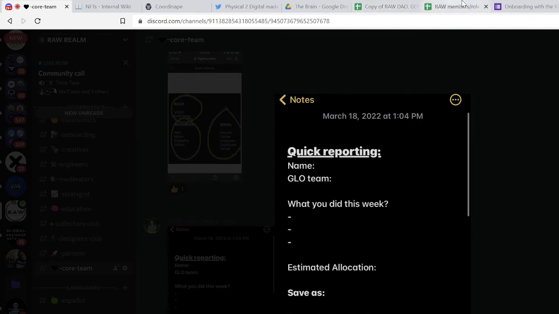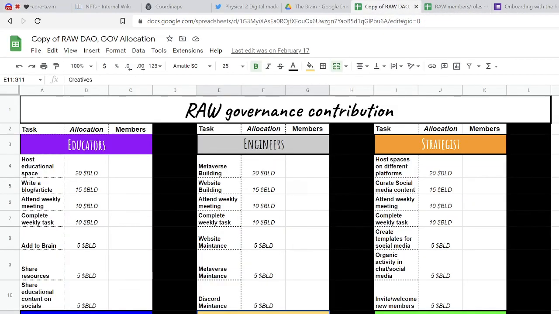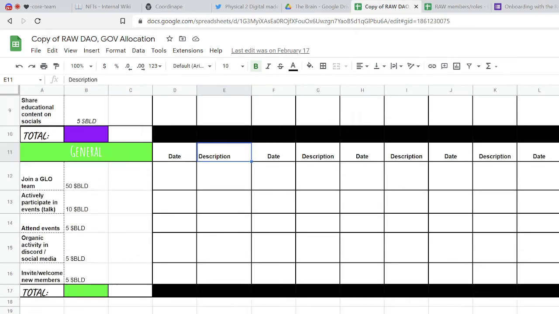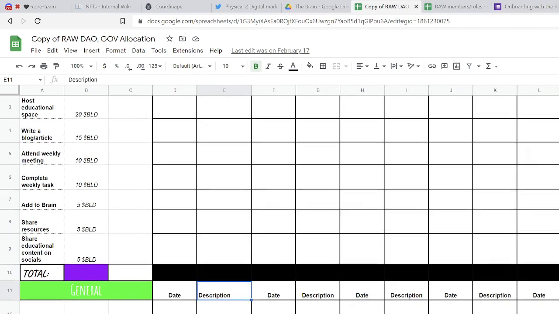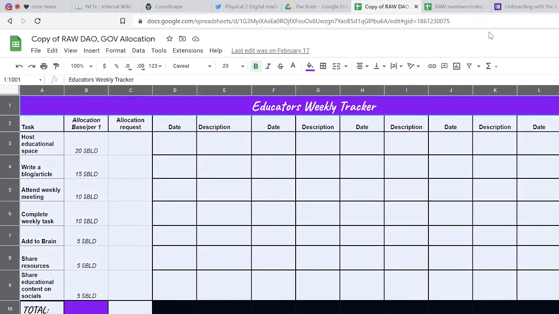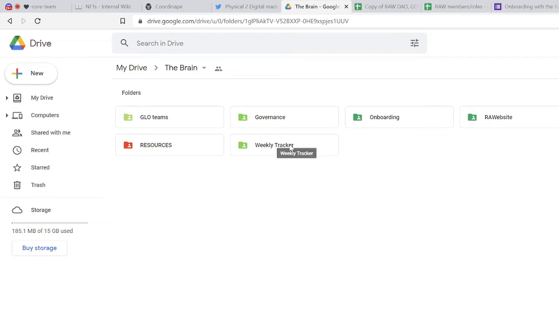As you guys know, we have the other reporting form here, which each group has their own. We have one for the educators, general, and you just copy it here, paste it in your own individual sheet and fill it in. Tiny did this very well here before. In the brain, I did organize it, like I said, to where we have the glow teams.